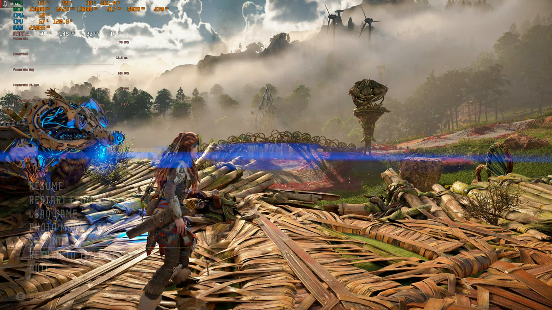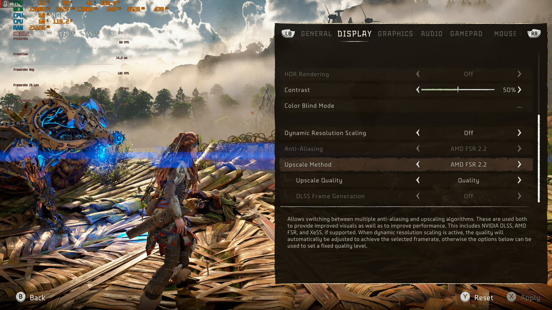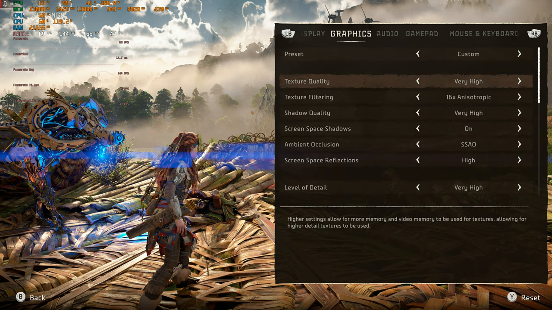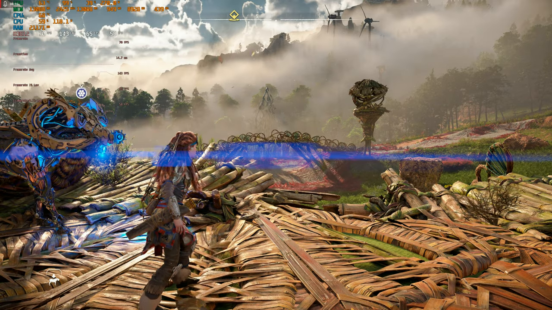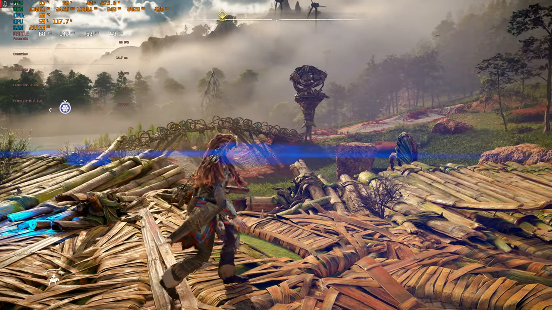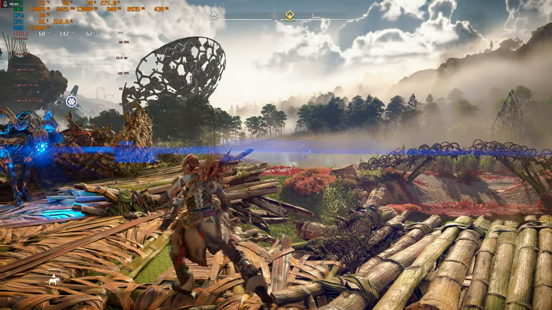Now let me show you what I got going on here. We're going to run this at 4K, 16:9, VSync off. We are using FSR 2.2 Quality, and then we've got everything maxed out at 4K. So this is pretty much the settings that you need to run this on a 7800 XT at 4K. If you don't have Quality FSR on, you are just under 60 frames a second, but in order to get a 60 FPS experience, you are going to need that.